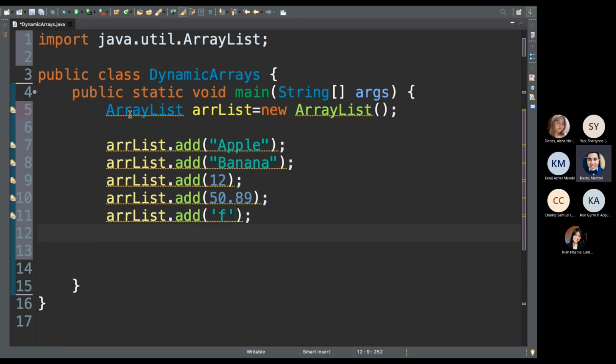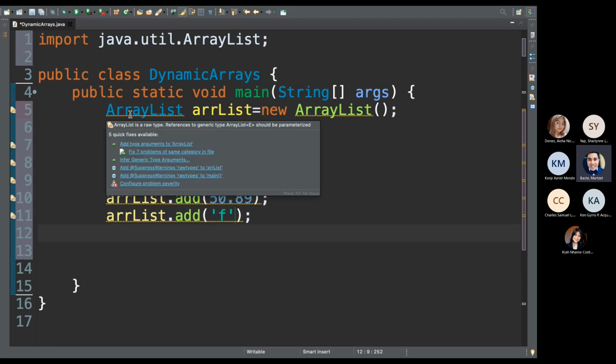If you notice, there is a warning here. Having a lot of warnings in your application is not good, but for just 1, 2 or 3 warnings, it's okay.